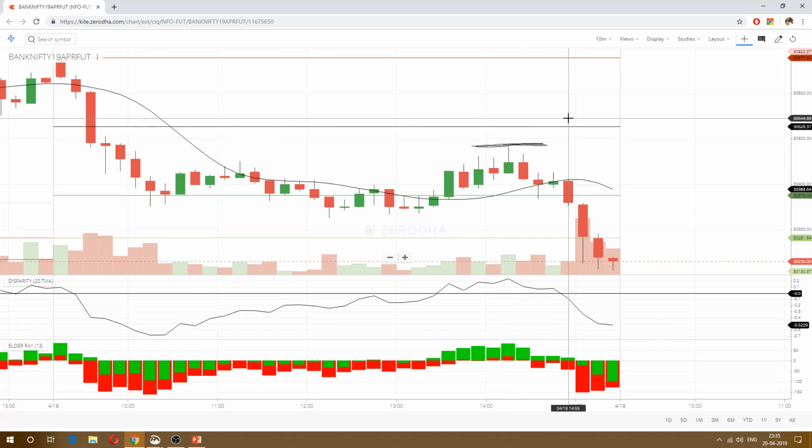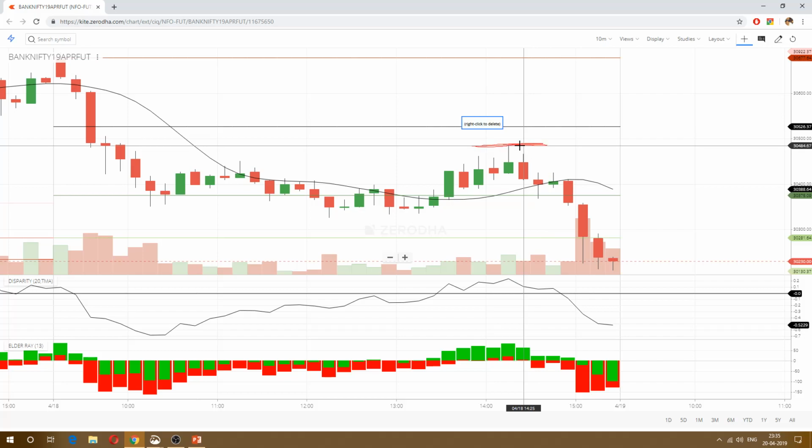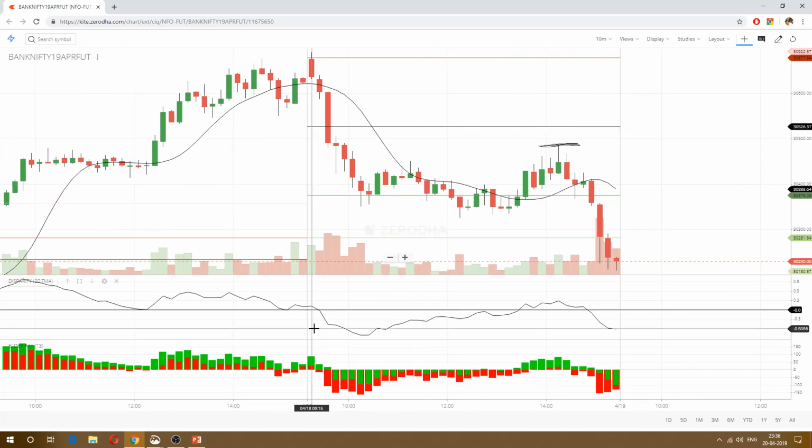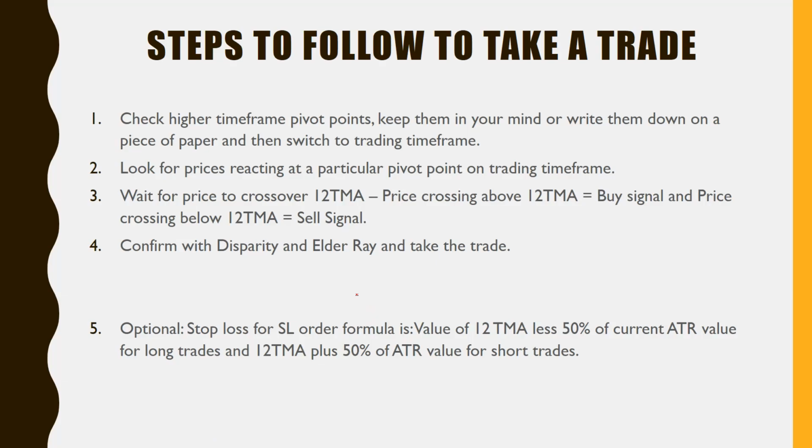But people who are smarter, who are using the information available in front of them, will book profit at this price range. If not exactly here, somewhere around 480, I think. When it retraces back to 480, 475, you will book your profit because you know that on a higher time frame there is a resistance area and sellers will enter from this particular price point. And what happened? Sellers did enter here.